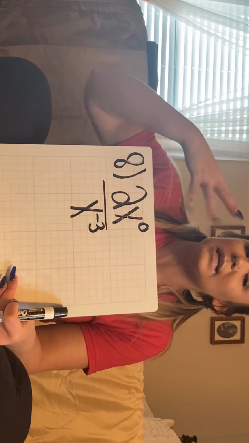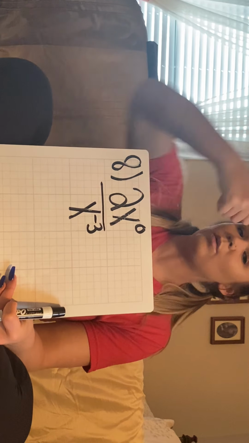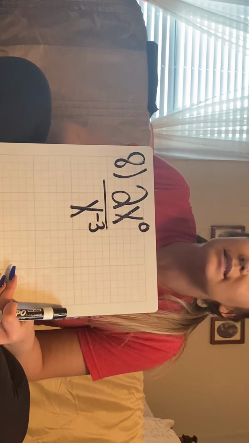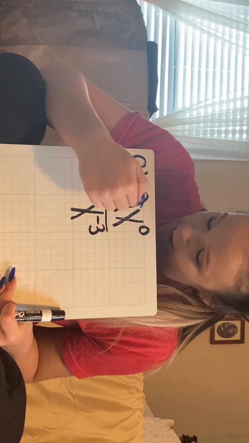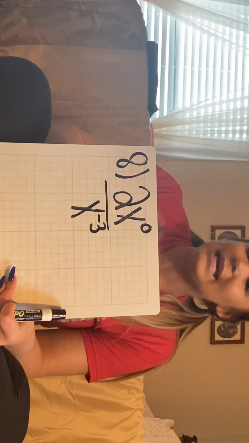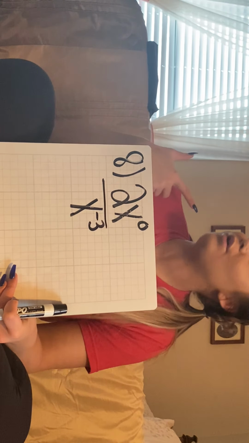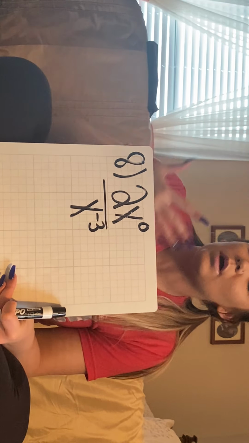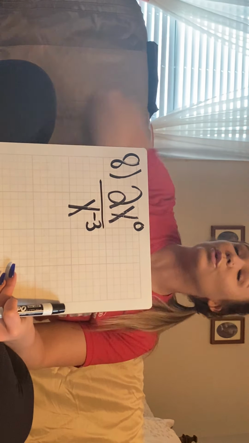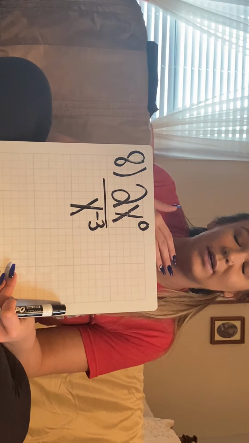Purple zebras never do math. We don't know the power rule, so that's done. Now we move on to the zero rule. We do have a variable to the 0 power. Anything to the 0 power, whether it's a number or a variable, is 1. That's just a rule, and you should have already learned that with the discovery assignment.